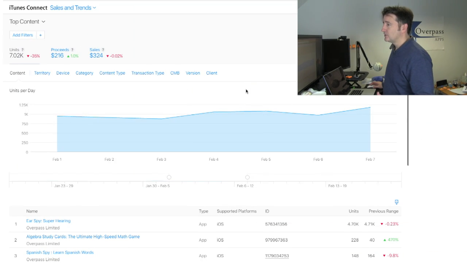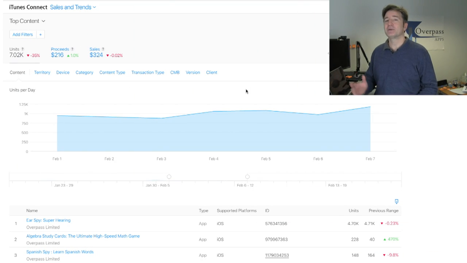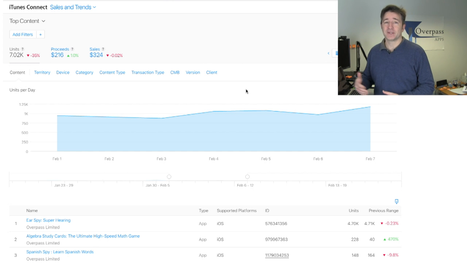So I'm going to show you my iTunes Connect so you can see how those are doing, and it's actually pretty good here. Here you can see my iTunes sales and trends for the last week up until yesterday. Now I don't get a huge amount of downloads. I get more than a lot, but not as much as others. So this is where we are now.